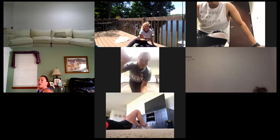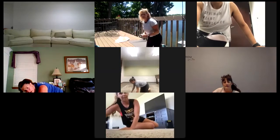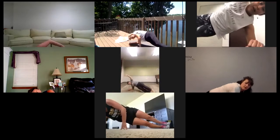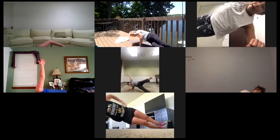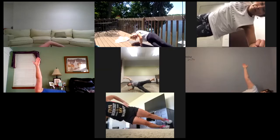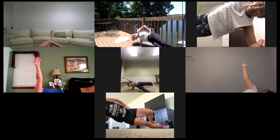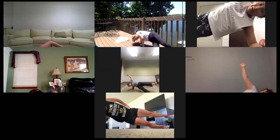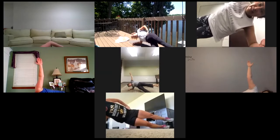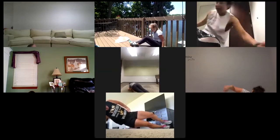Side planks with the lift. If you can't, just do the side planks. All right, side planks with the lift or side planks. Joe, you're next. Go. I'll call 30 seconds. I still can't figure out why these are so hard. You got this, ladies. It's almost 30 seconds. Switch.